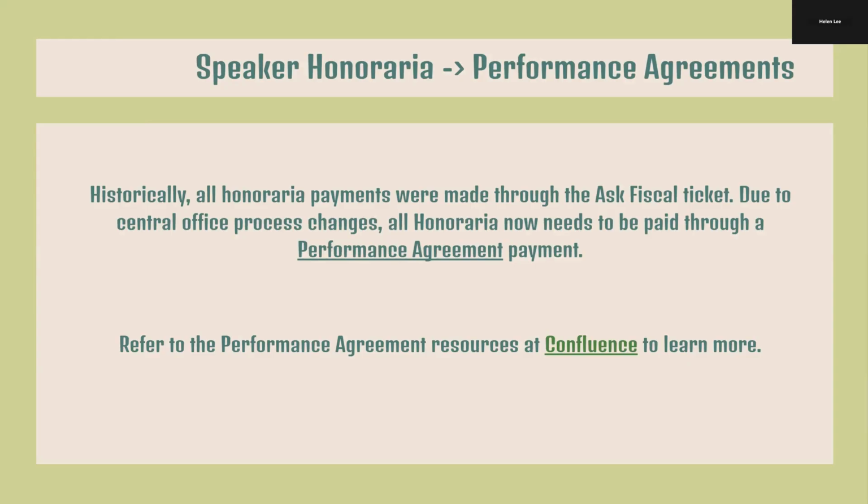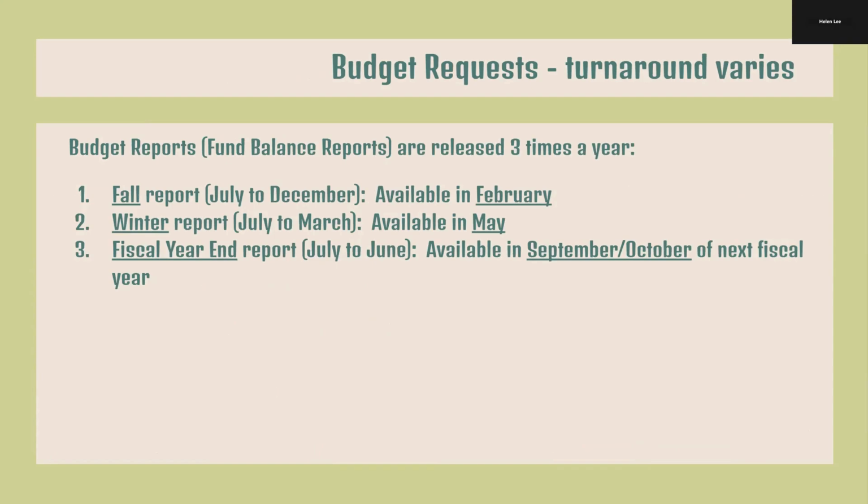Now, historically, we used to have speakers paid through an honorarium, but now through a central office process change, all speaker honorariums must now be paid through a performance agreement payment. And you can go ahead and refer to the PA resources on Confluence to learn more. Next, we have our budget requests.